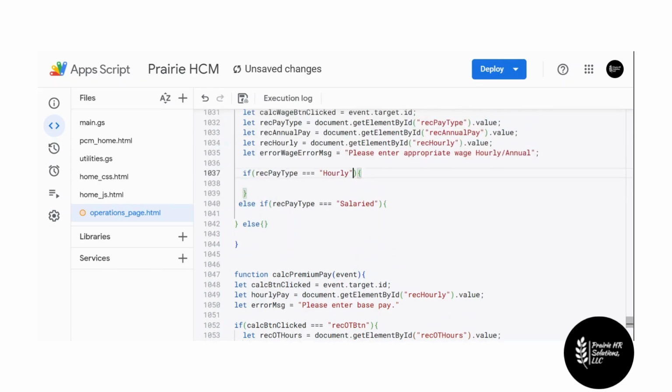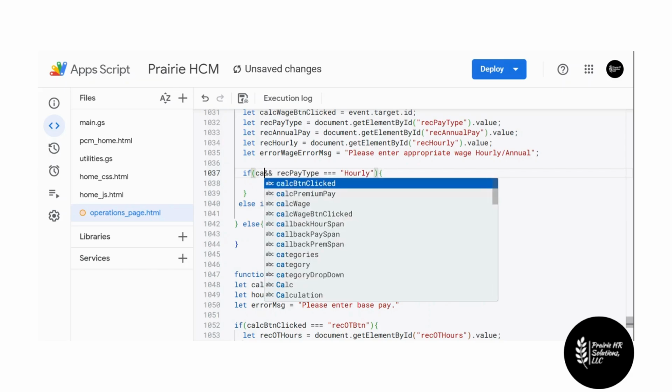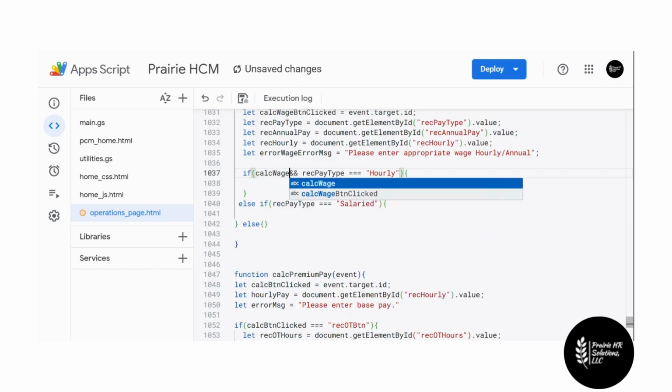So I'm going to try and do, instead of that, I'm going to add in an and. So what we're looking for is the calc wage button clicked is going to strictly equal our button ID.